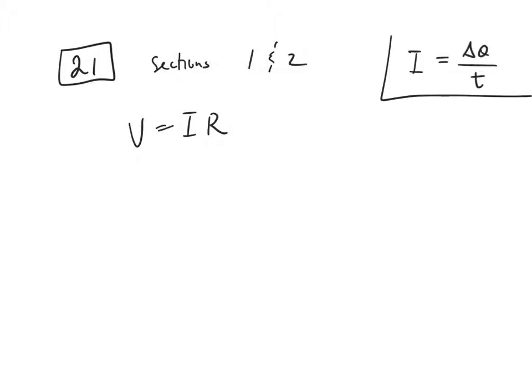Okay, so current was defined as the amount of charge passing a given spot in a given time period. This is the amount of charge, delta Q. This is the time period, T. And this is what current is. Current is really coulombs per second. Those are my units, and a coulomb per second is called an amp. That's what current was defined as to start. Then we went into Ohm's law.